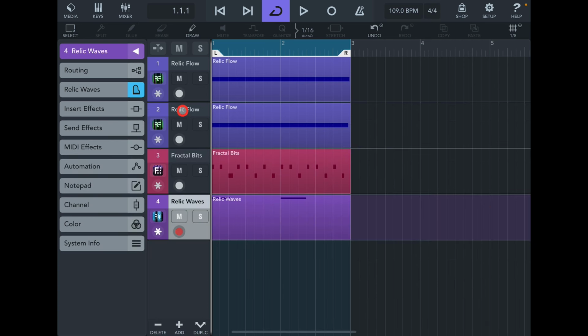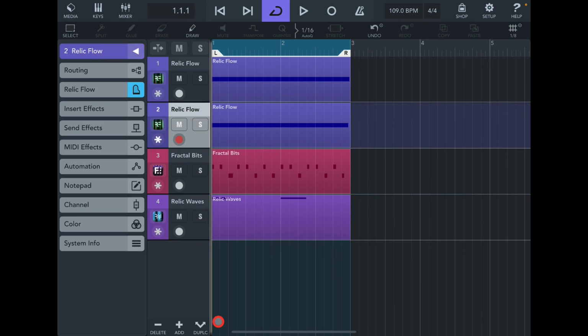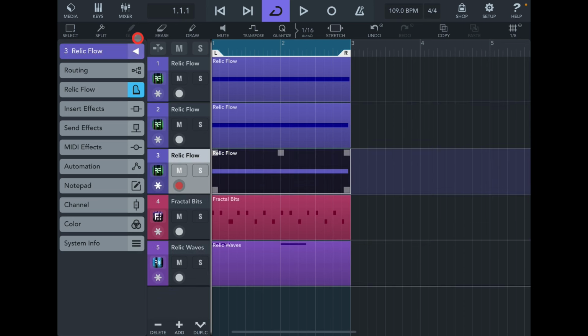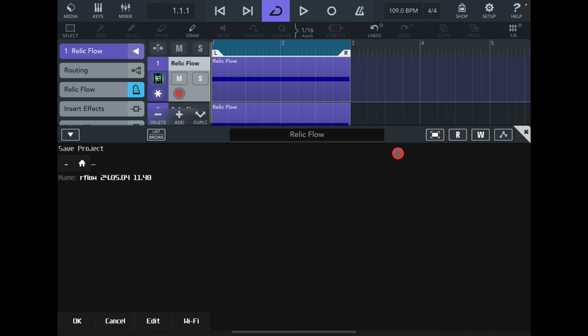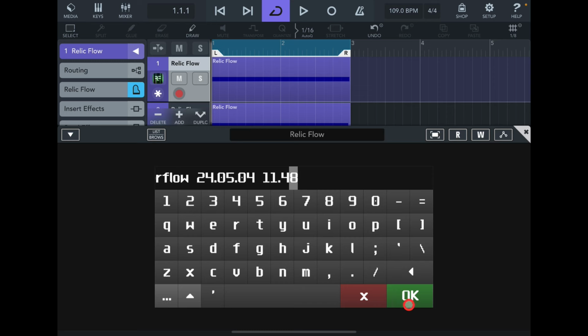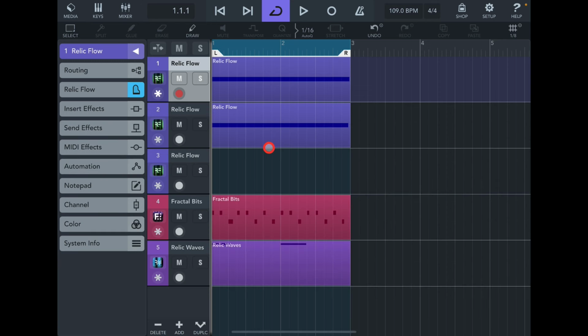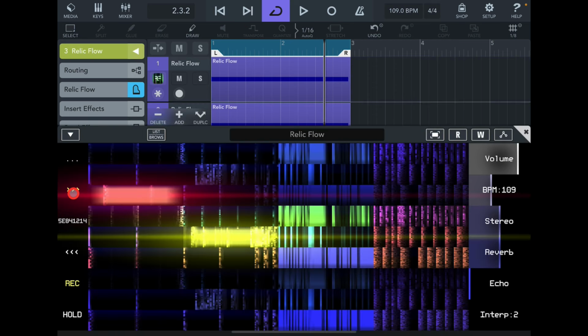I'm just going to duplicate this one one more time, because I quite like this. I'll just erase that MIDI. Although, like I said, if you really like this, you can go in and save it as, I don't know, whatever you like. You give it a name here and it brings up the thing. I'm not going to bother doing that, but you can save your stuff. And then what you can do is very cool. You can go in and just change up the MIDI. You're going to come up with some really cool stuff.